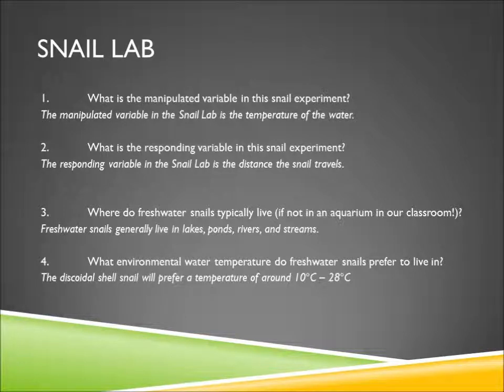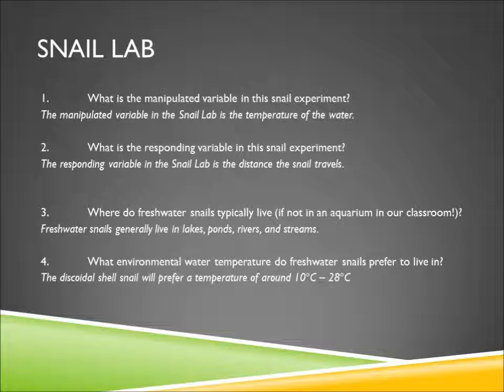So, for the snail lab, what was the manipulated variable in the snail experiment? The manipulated variable in the snail lab is the temperature of the water. I shouldn't have put these on this page. I should have given you time to answer. Don't look at the screen. What is the responding variable in the snail experiment? What do you think it is? The responding variable in this snail lab is the distance the snail travels.